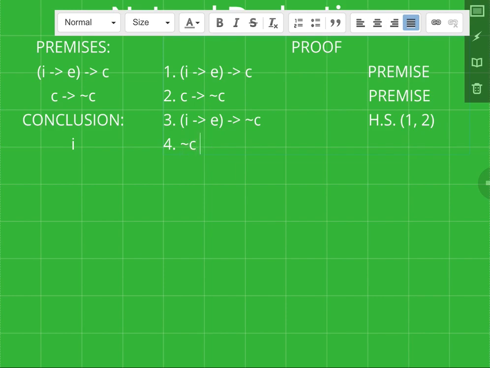So again, I want to show you that material implication is a really, really powerful rule. Here I'm applying material implication to line 2 to take the negation of the antecedent or the consequent on its own. And now I have not C or not C. Okay, and that's kind of redundant, right? It's the same thing on the left side and on the right side. Okay, what can I do here?